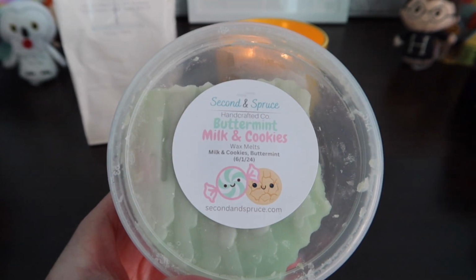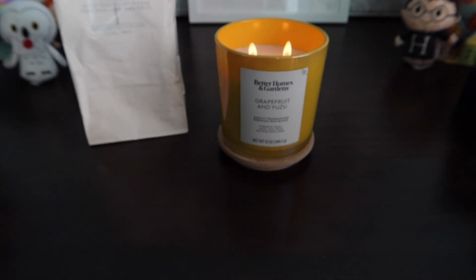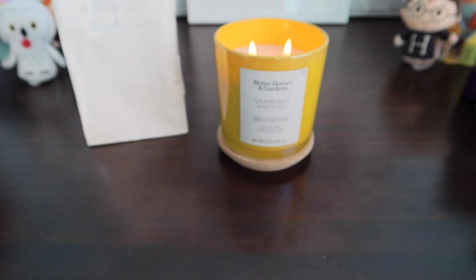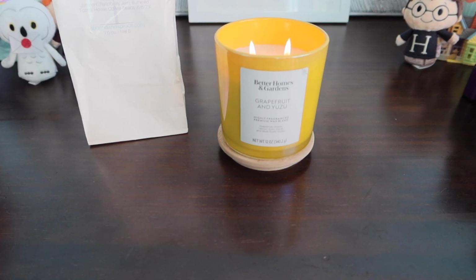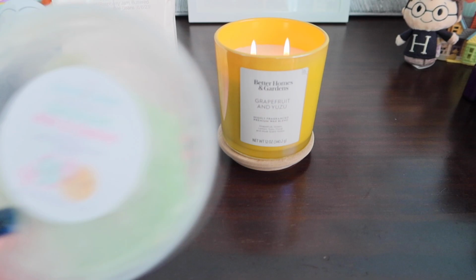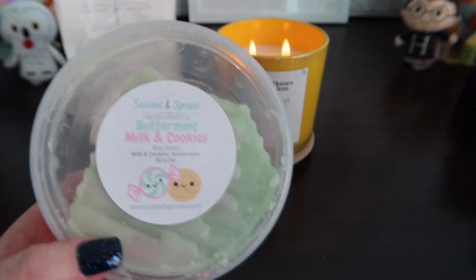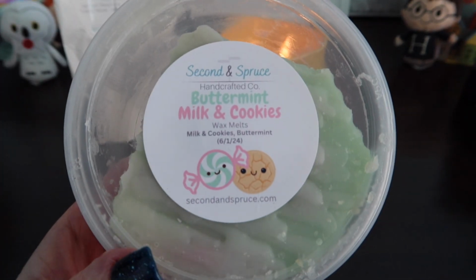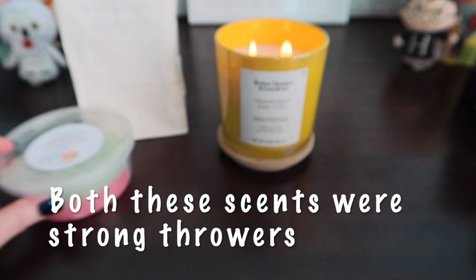Buttermint, milk, and cookies. I also warmed, obviously because of the season, milk and cookies and buttermint. I really like this buttermint smell. It's very sweet. It's a great buttermint with the milk and cookies. It's pretty basic, not basic in a bad way, but just as far as explaining it, if you like bakery and buttermint, that is one for you. I also really love the logo on there, or the picture, whatever you want to call it.